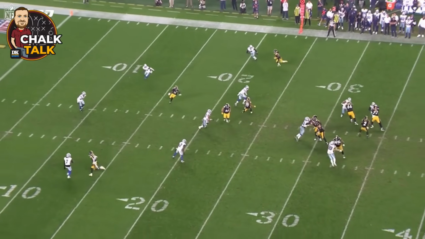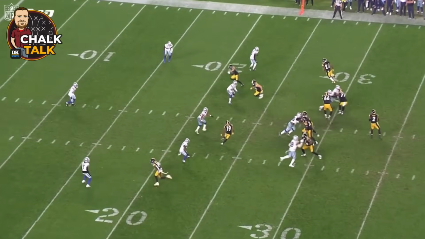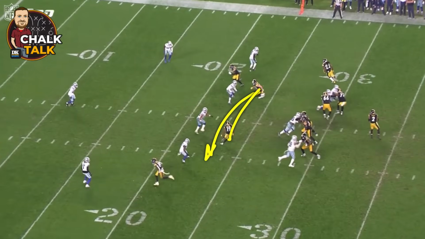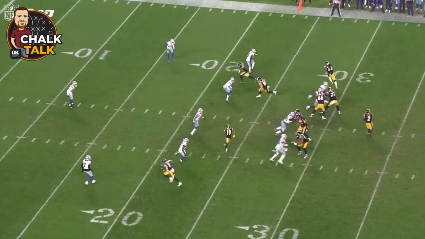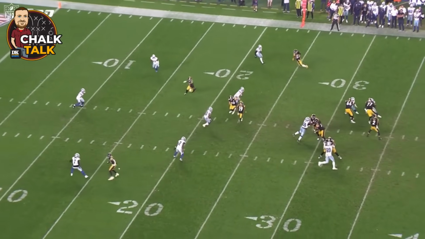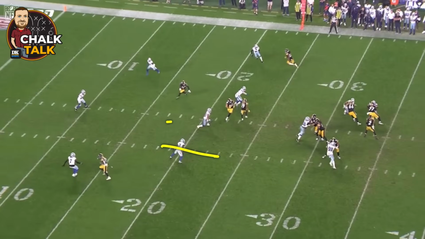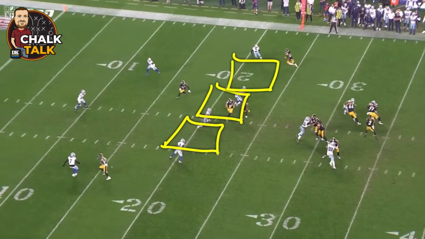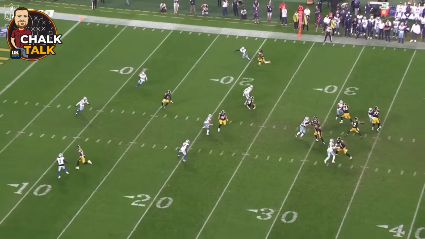But here, these windows are going to open up. They have to respect what these guys are doing. He's running this way. He's running that way. Even though they're passing them off, they have to respect. They can't just leave this window. Man, that's a terrible, terrible drawing. They can't just leave these windows wide open, right? They can't leave those windows wide open. So they have to account for that.